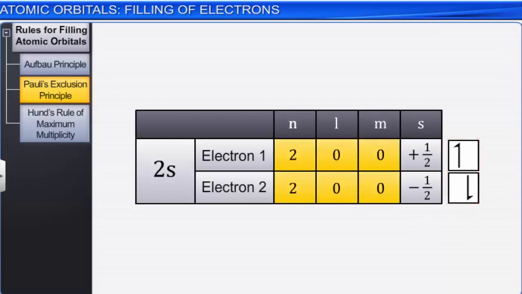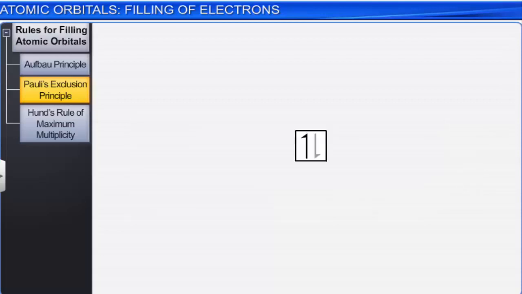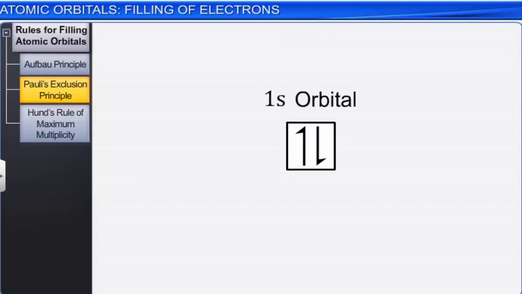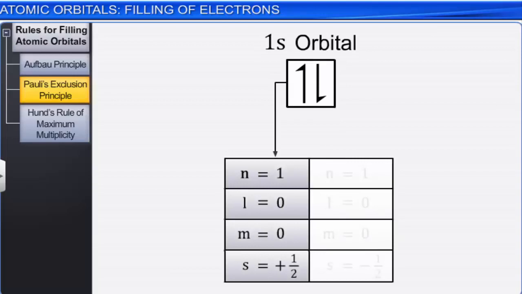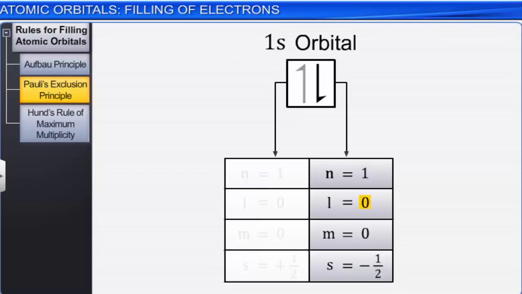This means that 2 electrons in an atom can have a maximum of 3 quantum numbers that are the same with each other but not all the 4. Note that if one electron spins in clockwise direction, the other electron spins in anti-clockwise direction. Let us write the values of the 4 quantum numbers for 2 electrons in 1s orbital. As shown here, the values of n, l, m and s for the first electron are 1, 0, 0 and plus half. The values for the second electron are 1, 0, 0 and minus half. This shows that the 2 electrons have the same values for n, l and m, but different values for s.